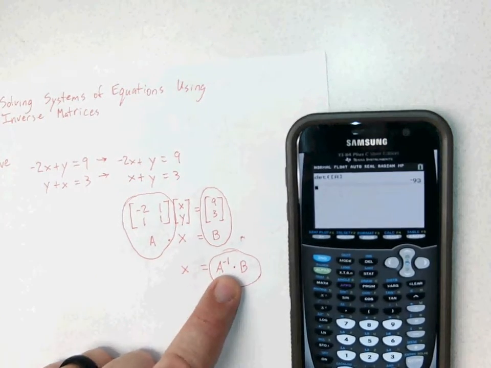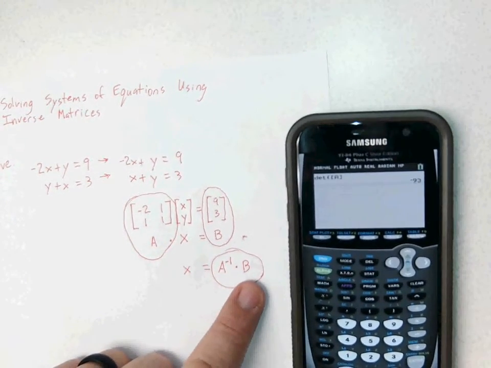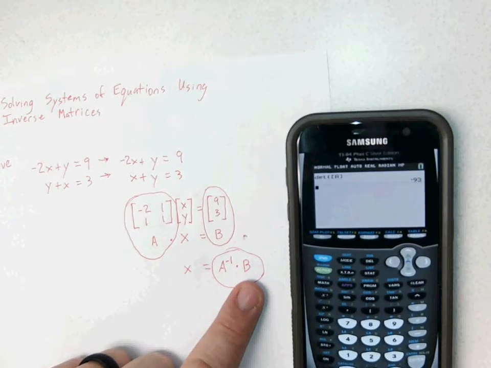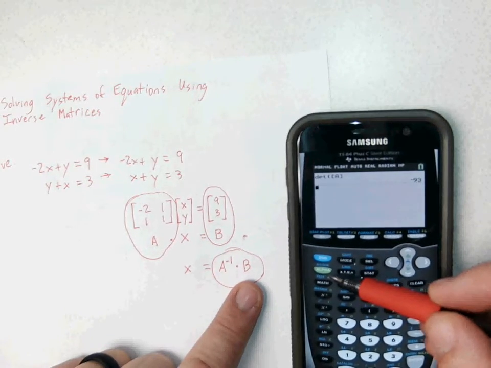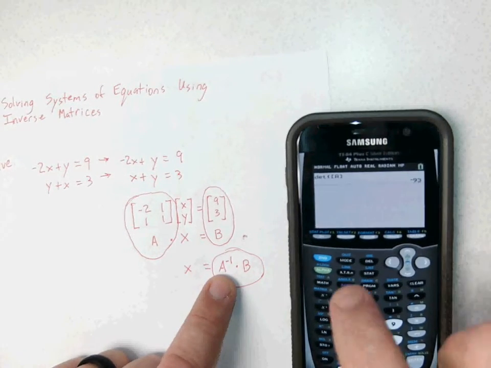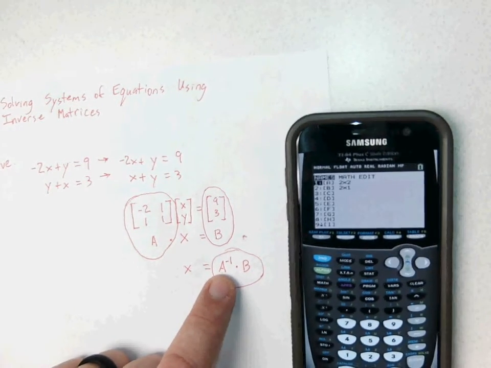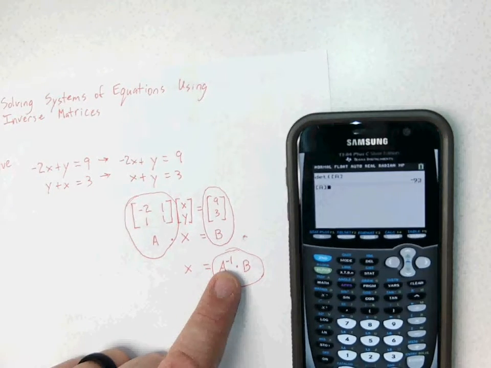Okay, so we've edited, we put in matrix A, we put in matrix B. So now I have to tell the calculator, we're going to take matrix A and do its inverse and then multiply that by matrix B. Unfortunately, even though there's a capital A in green right above math, we don't get to use that. We have to tell it matrix A, and the way you tell it matrix A is by going back to your matrix menu. And under names, we select the A. Now it's got the brackets around it. Now it knows it's matrix A. And then I have to do its inverse.